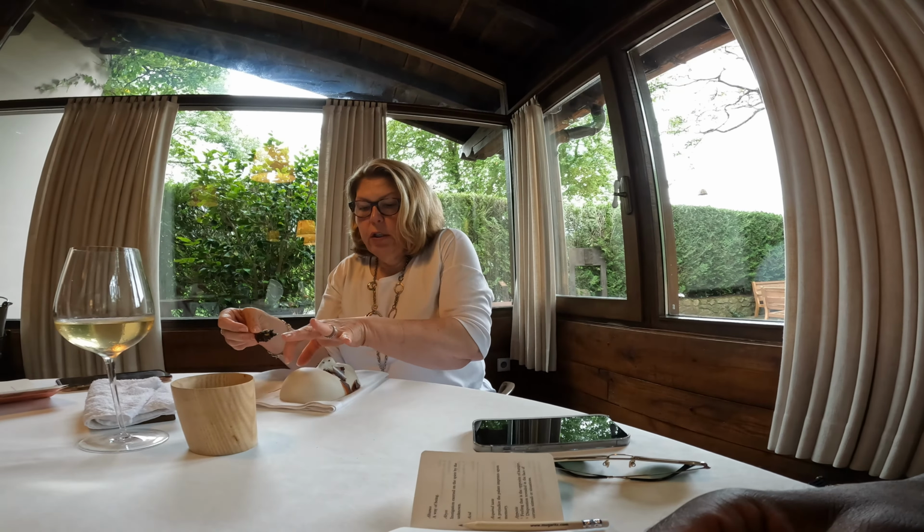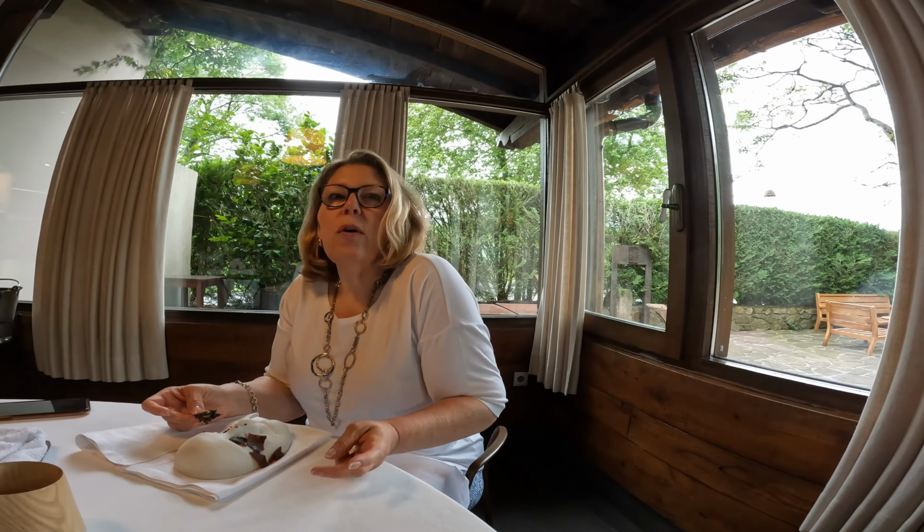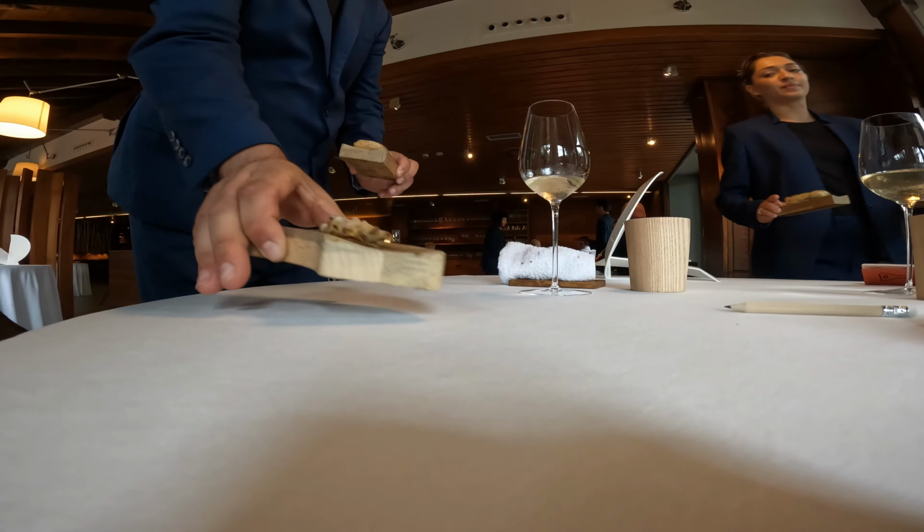It was very interesting. When they put it down in front of you, the black apple shell is like a blindfold. Then they cover the face and they smash it. They crack it in front of you and they punch the thing in the face, but it's covered. And they take it off and all the apple is cracked. It was like, oh my goodness, it was quite the presentation. Very good.